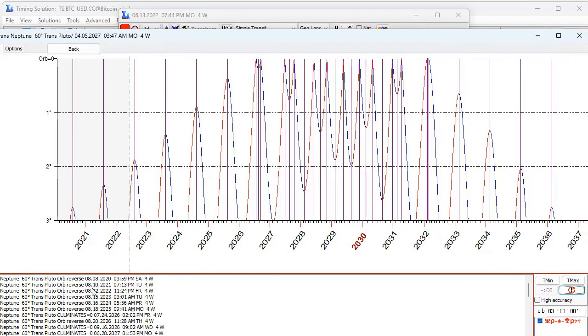Look at this. This aspect started in 2020, but it does not reach culmination. It reaches about 3 degrees. Then in 2021 it reached 2.5 degrees, 2 degrees, 1.5 degrees, 1 degree, about half a degree, and starting from 26, it reached culmination.